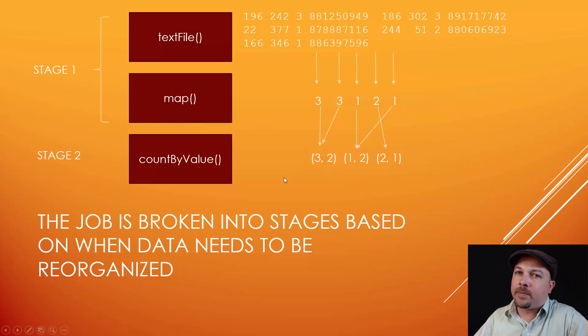So once it has that execution plan, that's basically what Spark does. It looks for places where you need to shuffle data and uses those as ways to delineate stages. What happens is Spark will break this job up into, say, two stages where the first stage is that text file where we read in the data and then we map it just to extract the data we need. That can all be run together in parallel.